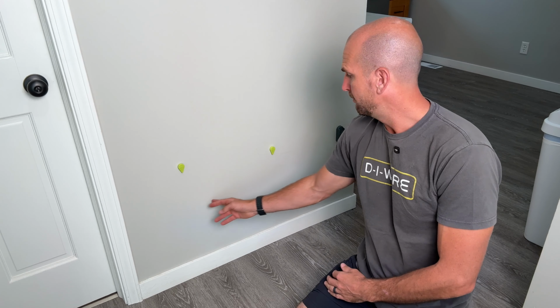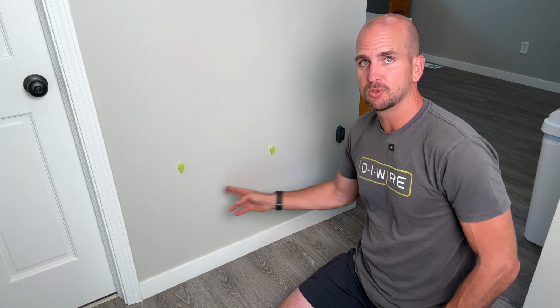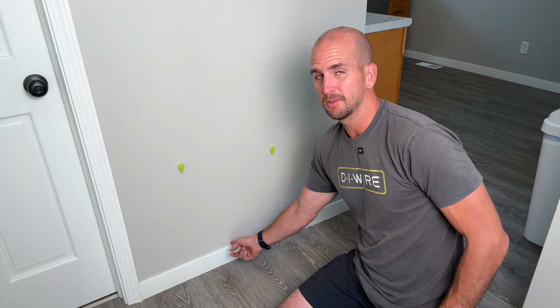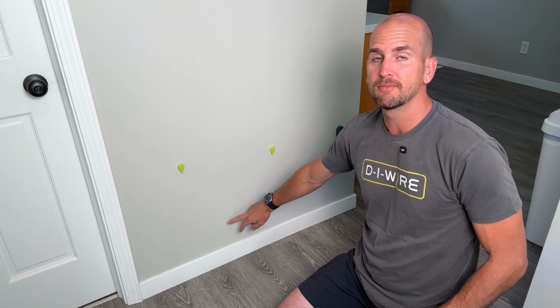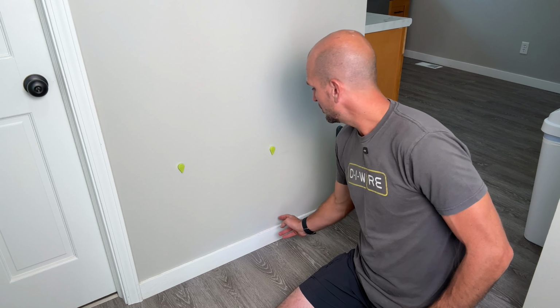If you went right in the middle, there's a 16-inch most likely on center spacing between your vertical studs. If you go right in the middle, that's going to be the weakest part, and you probably only have 1/2-inch drywall. So when you pry off your baseboard, you could easily punch a hole right through the drywall, and now you're adding on the list of things to do to get everything back together, because now you have a hole in your drywall.